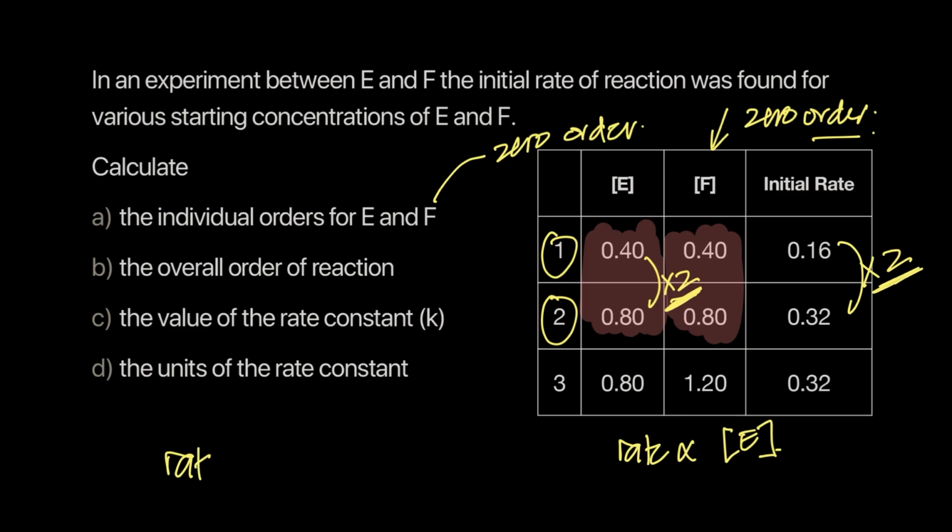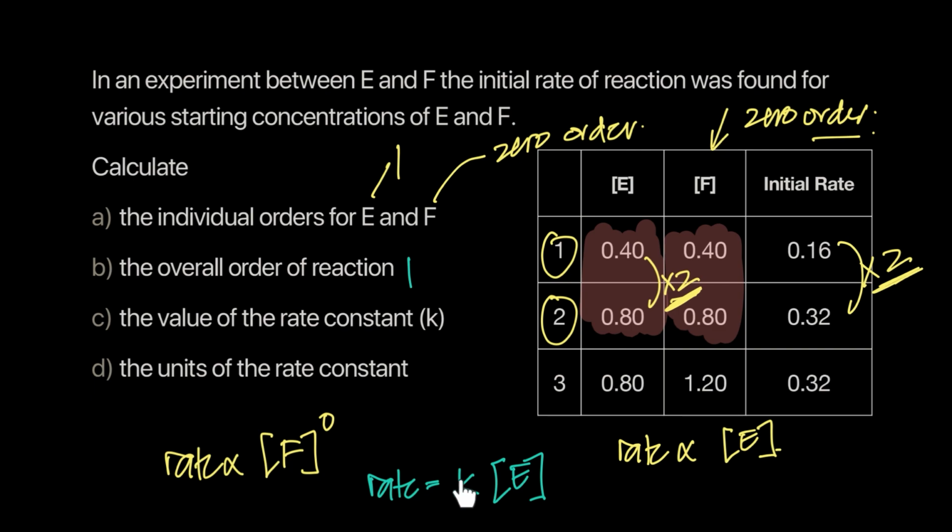So if F is 0 order, and if I double E and the rate doubles, what is that in terms of order for E? That implies that the rate is directly proportional to the concentration of E. We've already decided that rate is independent of F, which is 0 order. But because of that, all the change in rate in 1 and 2 came because of E. E doubled, rate doubled. It's first order. You could have also compared 1 and 3. E is doubling, F is tripling, but the rate is only doubling, which means it was also because of E doubling. So here E is first order, F is 0 order, overall order is 1, and the overall rate equation is rate equals K times [E]. That's it. No F in here.